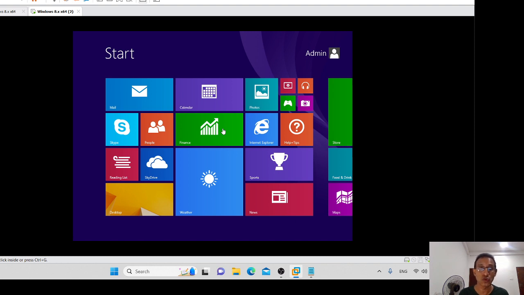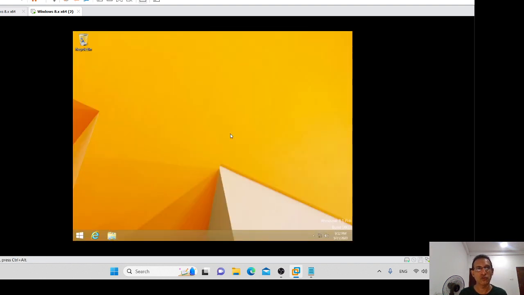In that CMOS setup you should be able to change the boot sequence. You want to arrange the boot sequence so that the first boot device is a USB bootable device, then save and exit. Then the floppy drive will be detected by the system and start the installation. But here those questions are not asked directly, because this is a virtual machine, and it can identify the ISO file.